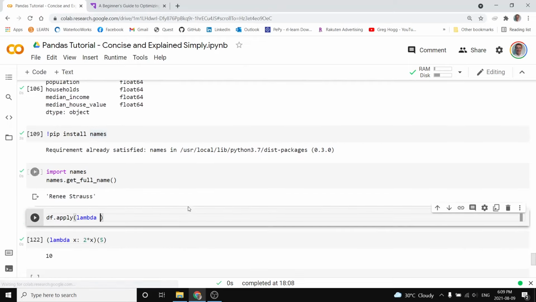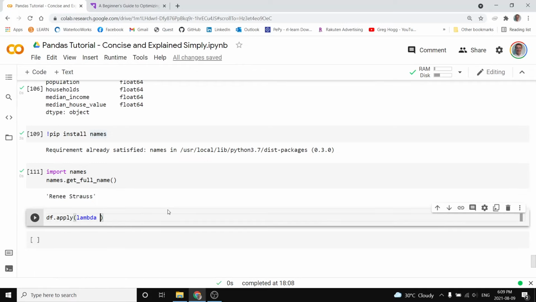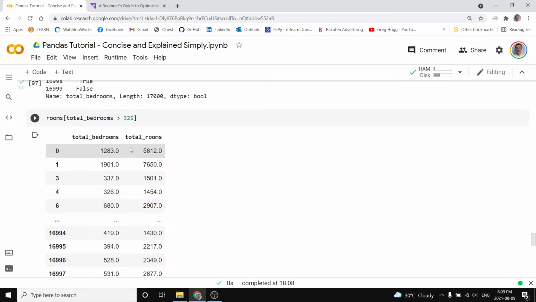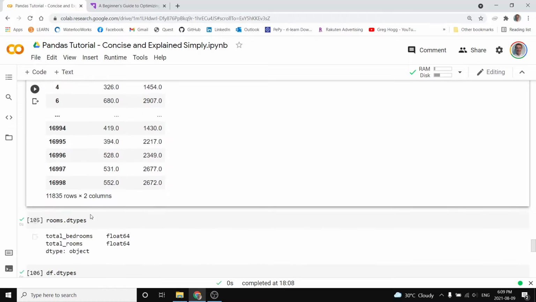So what we'll do for this lambda function instead, I'm just going to delete that. We have lambda, and actually what it takes is a row of information. The first time, it'll take this row, and so it has access to all of these values, but just for this row. Then the next time it runs, it'll go through this row, and it's basically iterating through rows here.